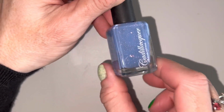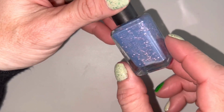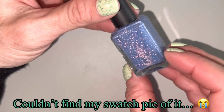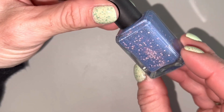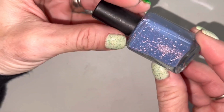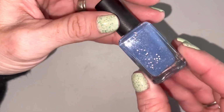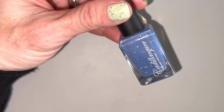And the very last one from Caddy Locker is this one. It's called Daylight Dancer. It's an old one. No, it's not a thermal or anything like that, because usually Caddy Locker does a lot of thermals. This one is just a very sweet pastel cornflower base with these pastel pink hexes in different sizes. There's even some really teeny tiny ones in there. And it's just pretty. Even if you don't like pink or pastels, the whole package is just screaming spring. I know I've worn it, I just have to go back and see if I can find the swatch pics.